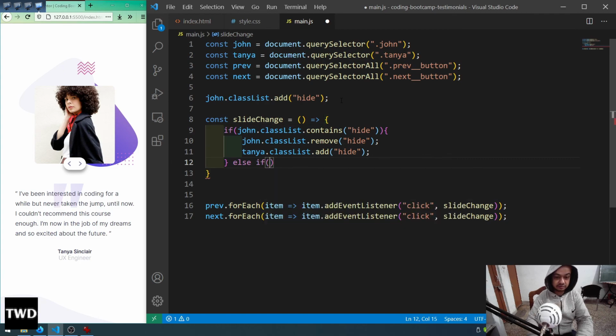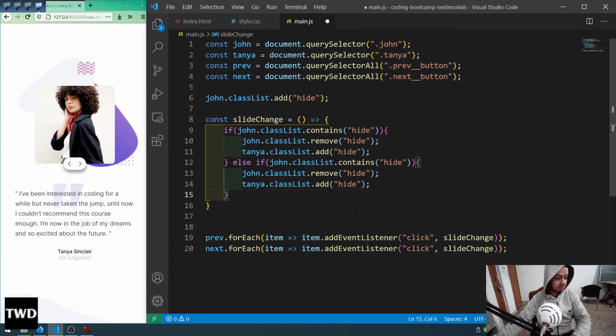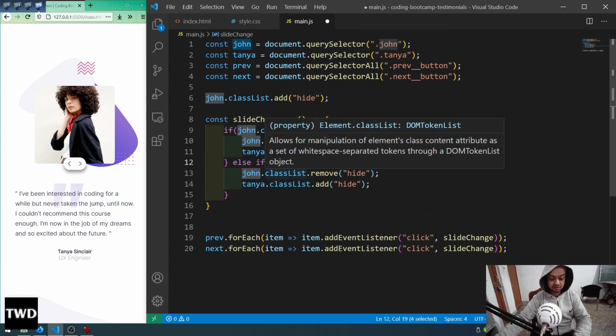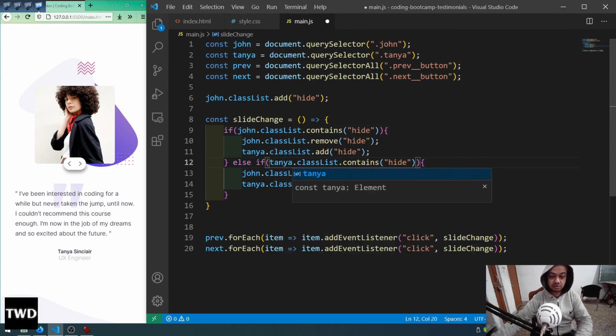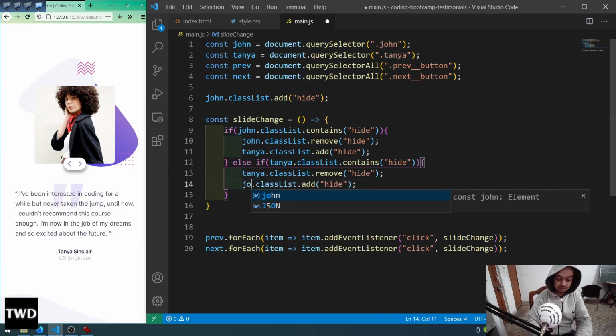And else if. Okay, let me copy it. Else if not John, it is Tanya dot classList dot contains hide, then this will be Tanya, and this will be John.